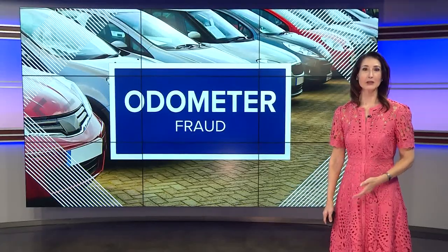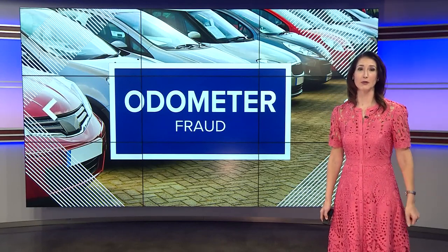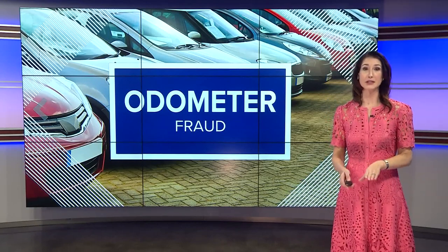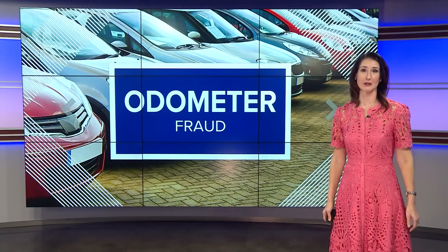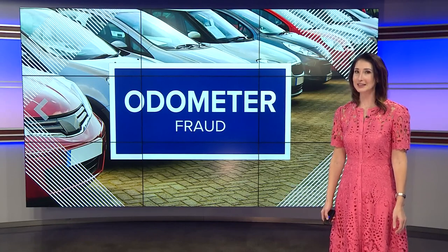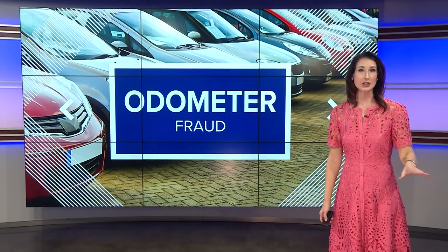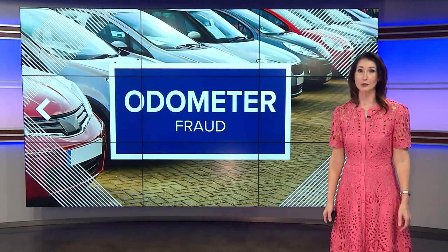You have got to be careful. Buyers want both a good price and low mileage, and you're going to want to jump on a great deal before it disappears. But you need to be suspicious. Texas is number two in the nation when it comes to the number of vehicles on the road with rolled-back odometers. San Antonio, we rank a little bit better — we're 19th in the U.S. But don't take chances because it will cost you down the road.